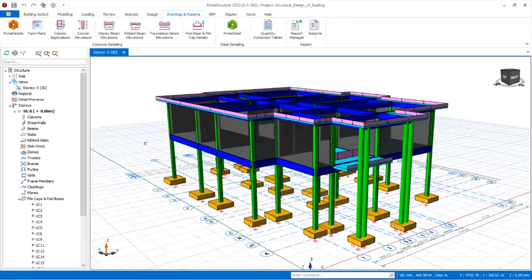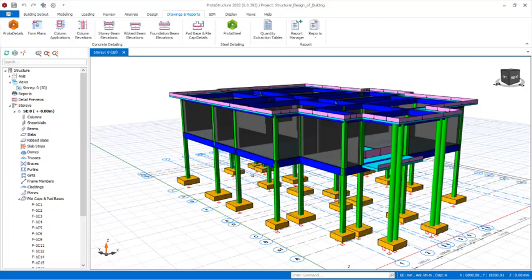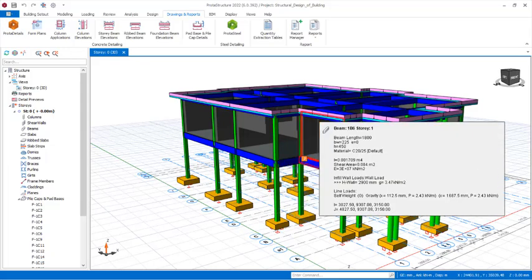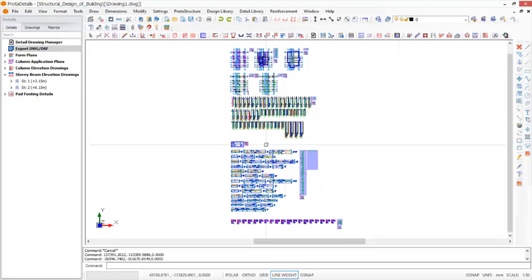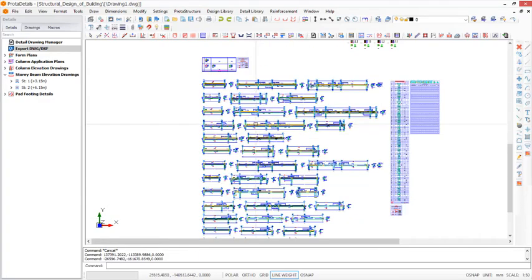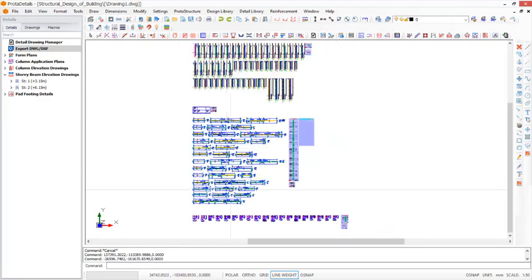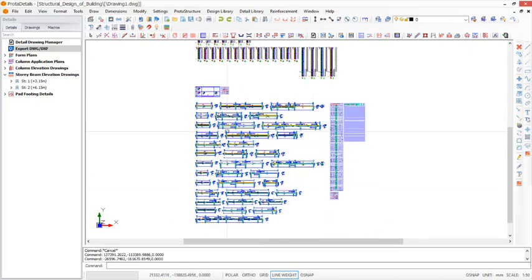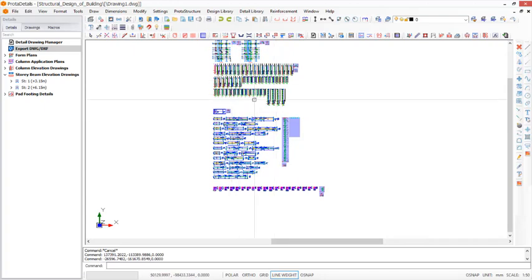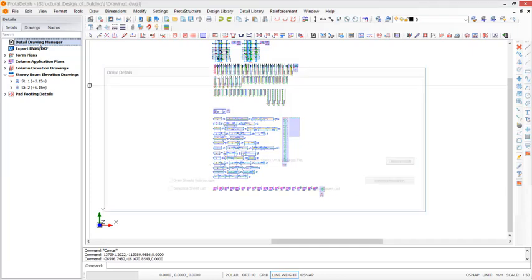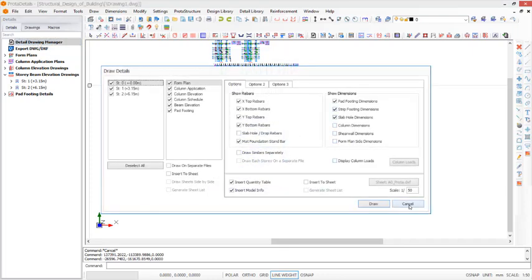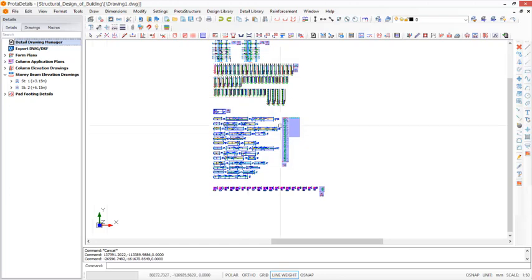All right, so we now move to Prota Details to export all of the design detailed drawings of this whole structure, where you now have these structural elements' detailed drawings in Prota Details. So we are going to be creating more of these drawings in another pattern. You should also know, if you come over to this detail drawings manager and double click right here, you still have these detailed drawings. All right, so we continue to create more of these drawings in another manner.